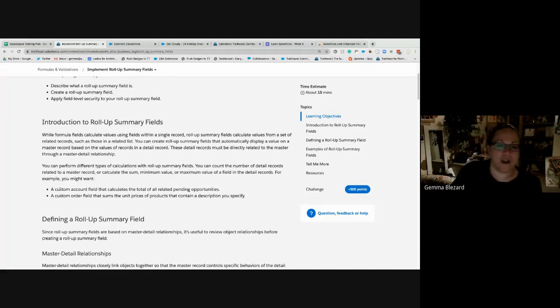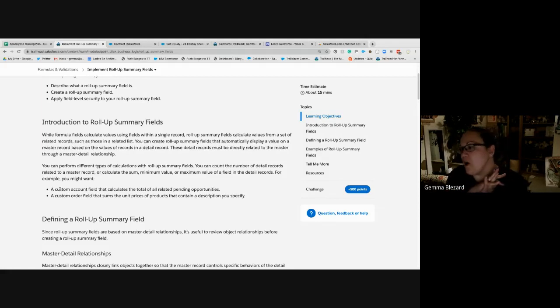You could also create a custom order field that sums up the unit prices of products. And another common use case for that is calculating how much your salespeople are selling off or deviating away from the book price of a product that you're trying to sell.